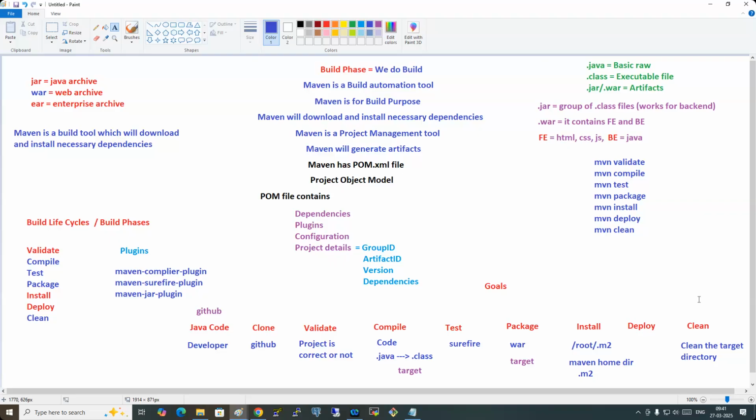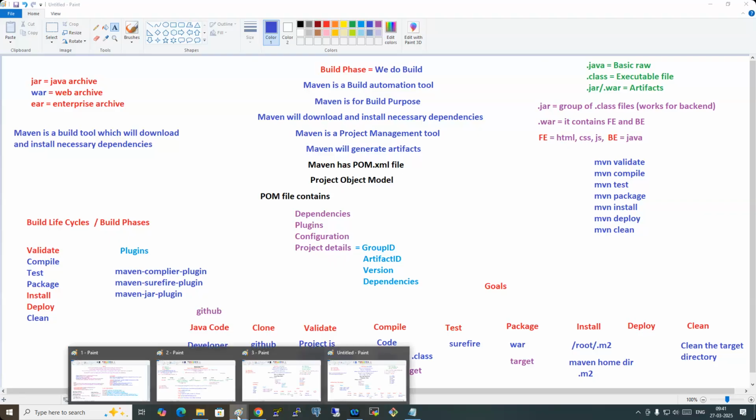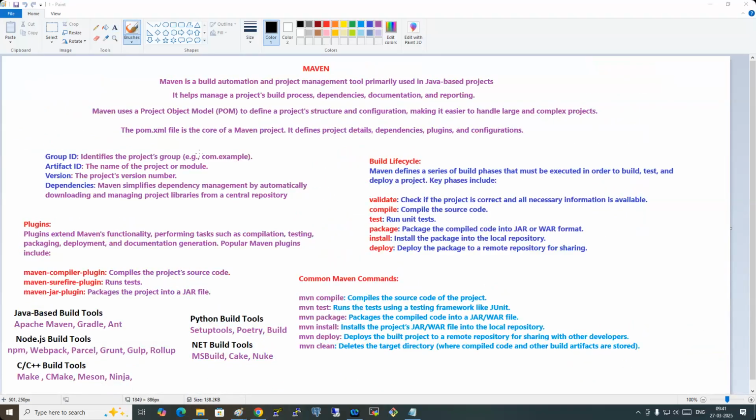So this is from the DevOps point of view. This single page is enough for your Maven. If you want to learn a little bit deeper, let's go through this. We already learned it, but just a recap. What is Maven? Maven is a build automation and project management tool, primarily used for Java-based projects.